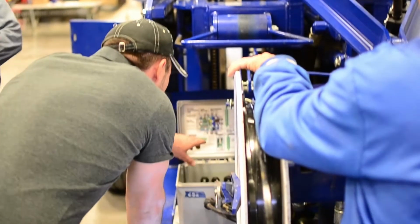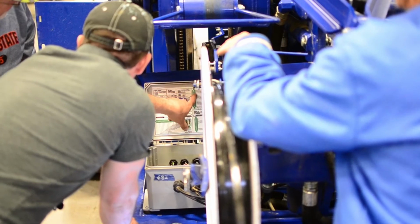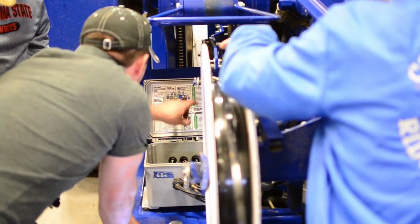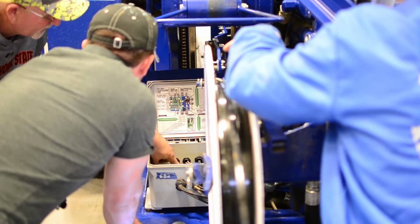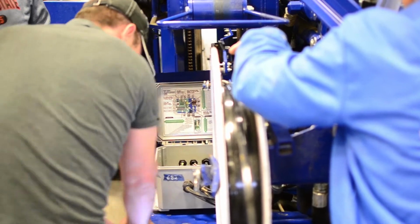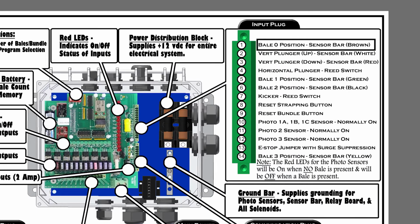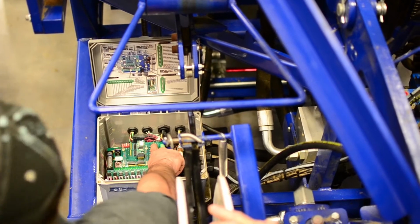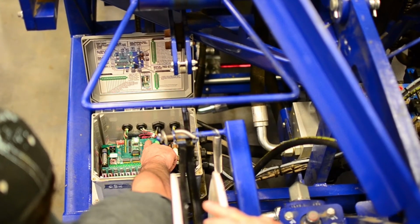Okay, so check this out here. This input plug right here is these lights. Input number 1 is red light 1, and so forth. So I know for this sensor bar here, sensor bar's got a brown wire, okay? So it's gonna have a brown line on there, on the sensor bar. That's bale position 0. That's where the strap guard arms are at this current position. So if I was to put electric on, I guarantee you, red light number 1 will be on. Is 0 top? Yes.